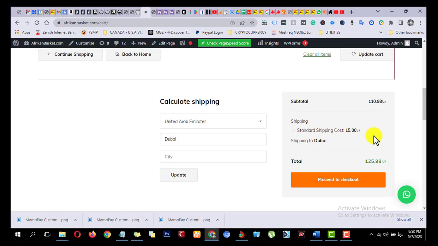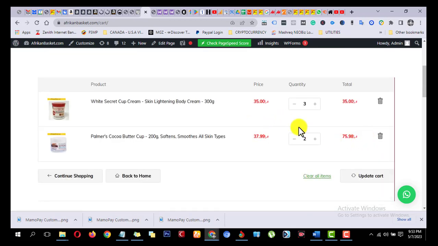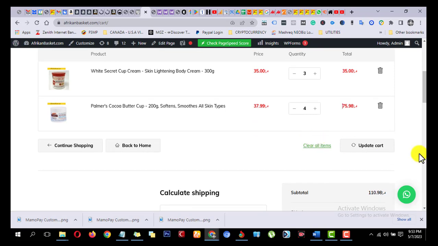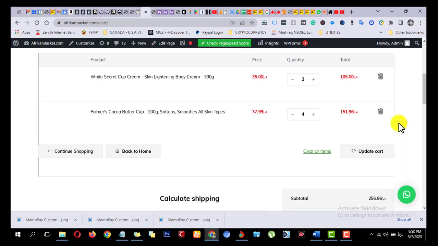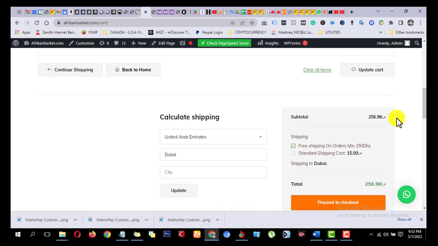So that's the logic. Now watch what happens when I increase the quantity. I'm going to increase this to 4 and update my shopping cart. If I scroll down, the total now is 256.96, which is over 150.